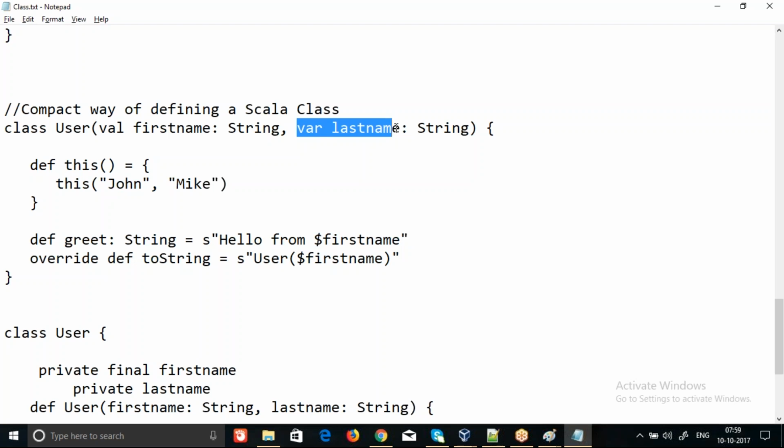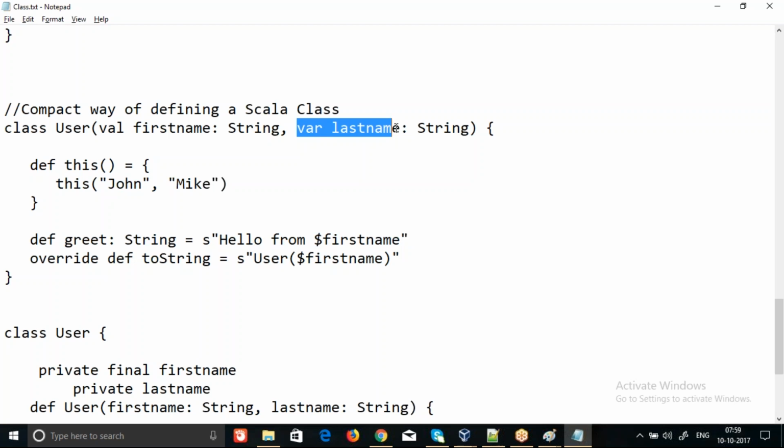If we define a class with val, it becomes immutable objects. If you define a class with var, you create mutable objects. An object can be modified. That's the only thing we have.